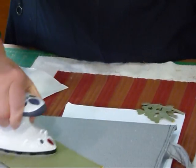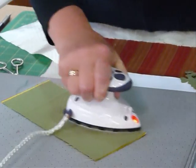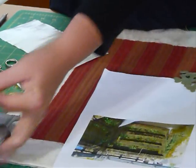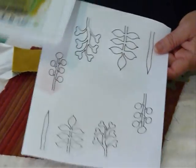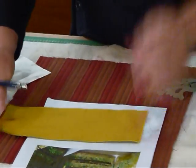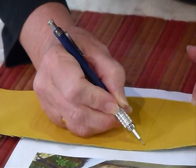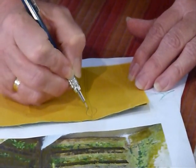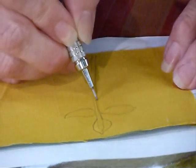Flip that over and hopefully that'll all go together and you'll be able to see where your three wires are sitting. We're going to take a little mechanical pencil — if you're using a lighter color like this nice yellowy sort of color, that's probably easier to see your little drawing on. The shapes I've suggested are included in your pattern but it's not critical, and really you need to free draw these anyway.